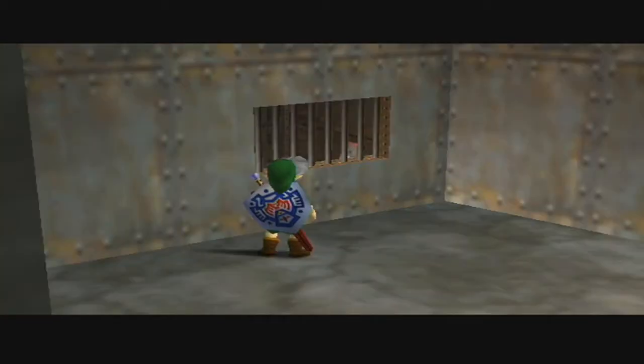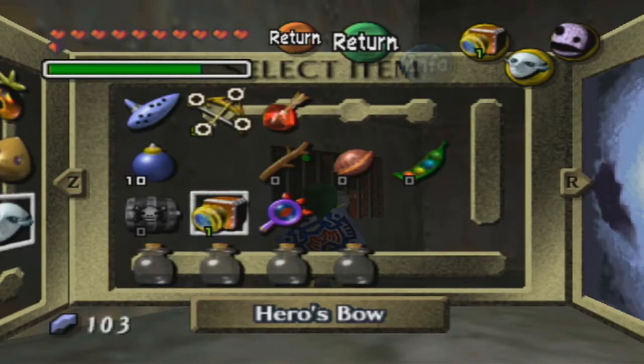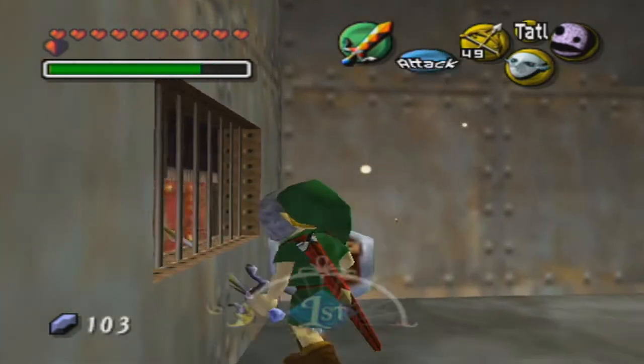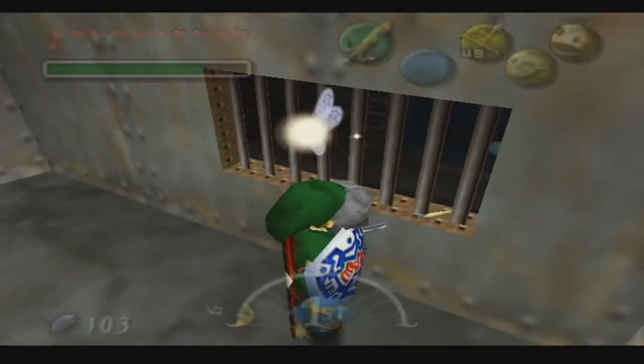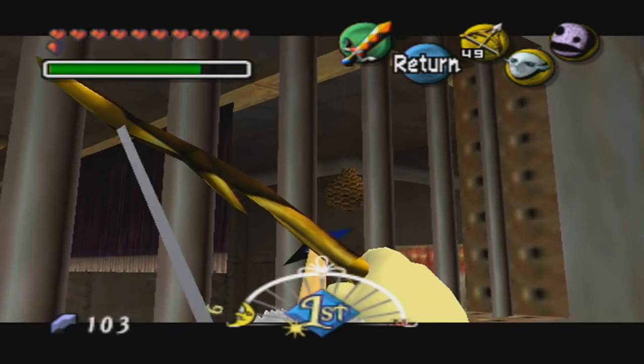Understood. So I guess the famed Gerudo pirates aren't that great at their job after all. Oh wait, I should probably show this. If you talk to Tattle here, we have a good view of their leader's room from here. And I bet if you needed to, you could shoot an arrow through these bars.